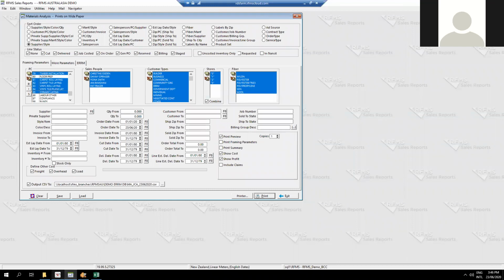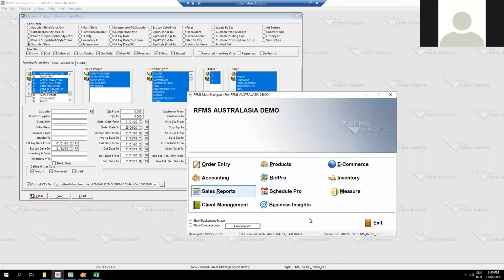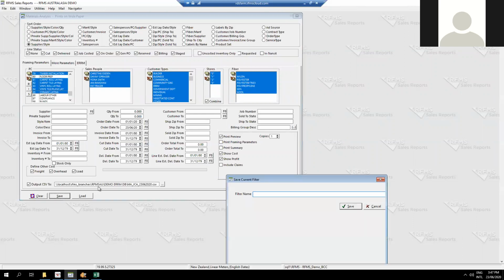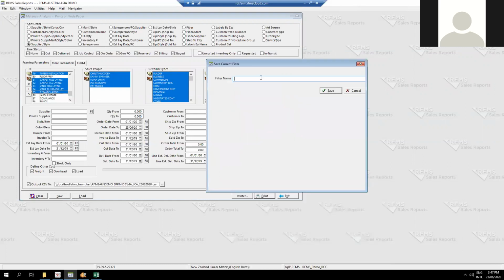report. How do we find it again? Sales reports, file, material analysis, orders. Now just before I go, you might have repeatable reports that you do on a regular basis. You want to have a look at what I've done today and you want to do it again next month and update it. Don't forget that you can use your save filter options to here, and you might say in here split by, and you can have another name.